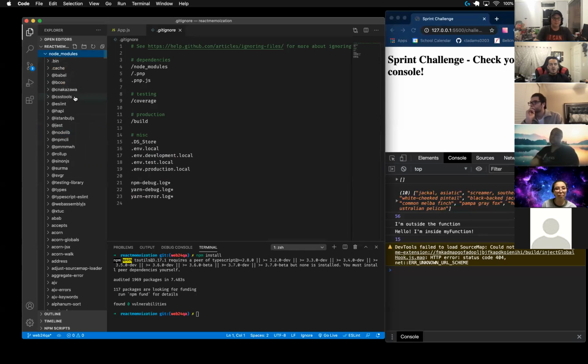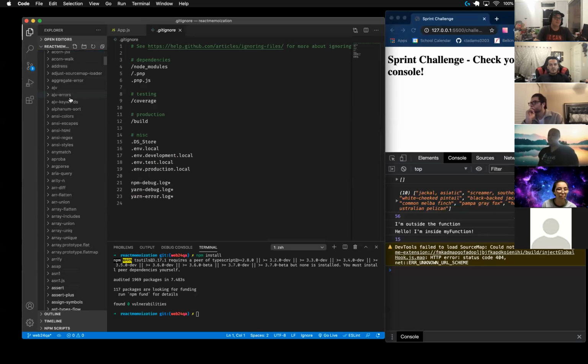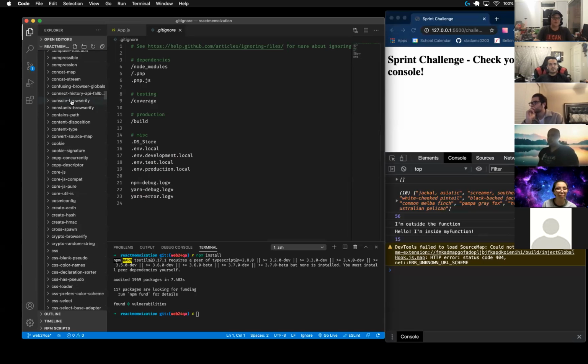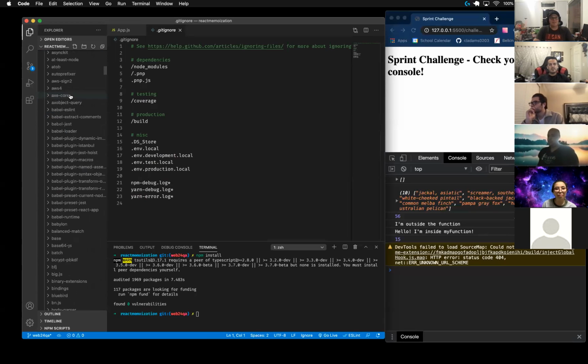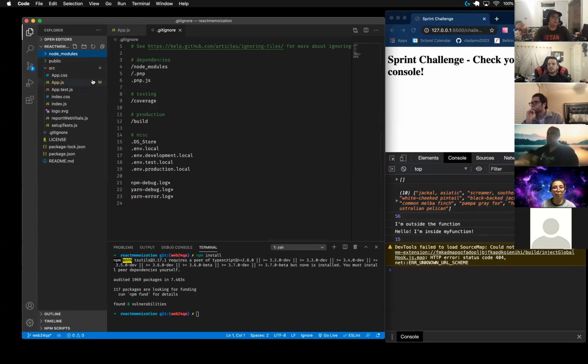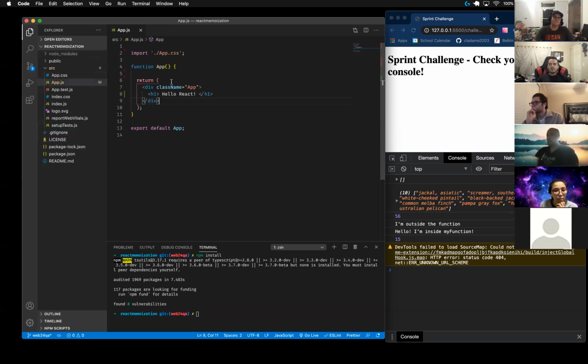If you open this up, you can see the list. There is a lot happening in here to make this application work. So just keep that in mind. That's why it's there and that's why it's grayed out. And when you first clone down an application, you won't even see that until you run that command npm install. And it just goes through those dependencies and installs them.